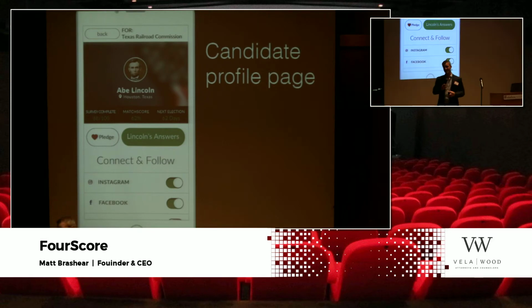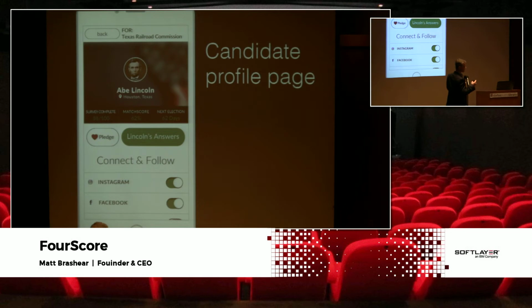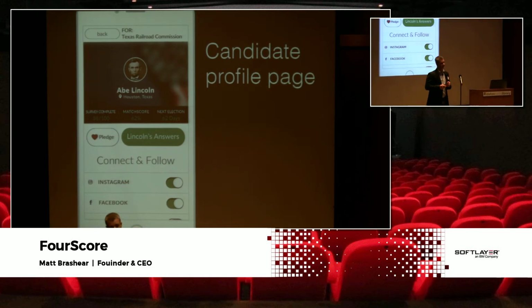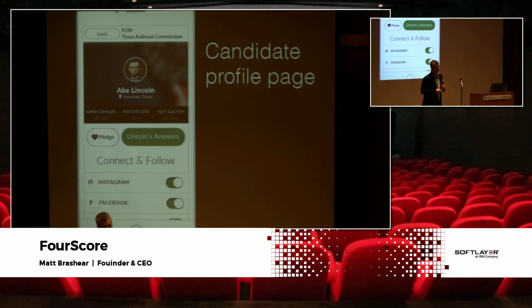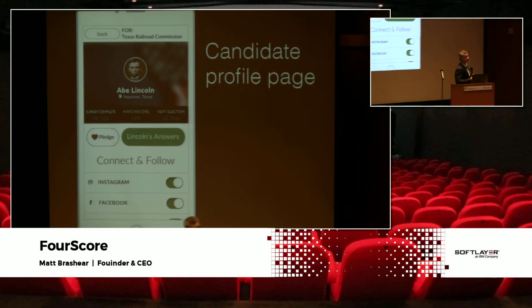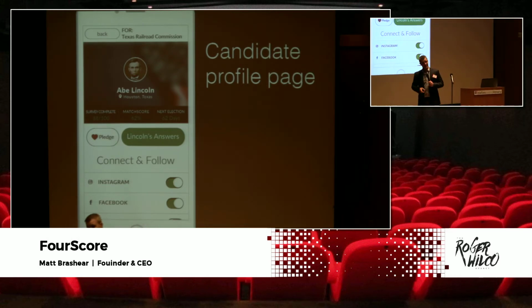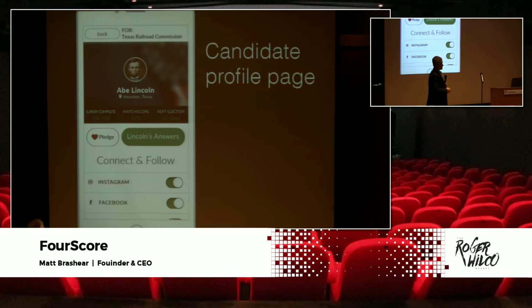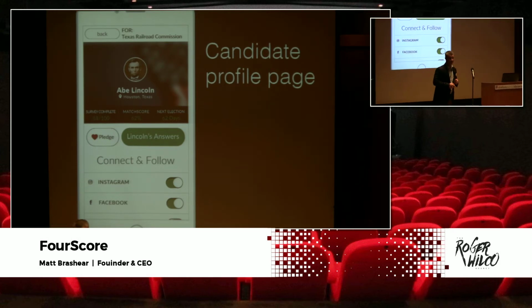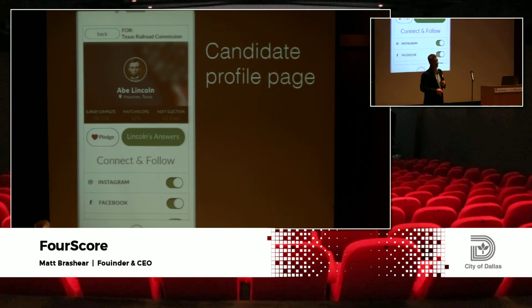Now for the candidates, they have a different set of obstacles. They've got to figure out 3 things to run an effective and efficient campaign. They need to understand which voters are going to be voting, what's going to drive them to vote for you, and ultimately who their supporters, non-supporters, and undecided voters are. To do this, we give them 3 powerful tools. The first being a FourScore profile page. This allows voters to connect with the candidates directly, dive into their campaign, look at how they answered their survey, and really understand those candidates.